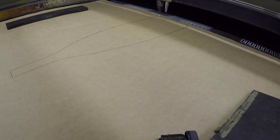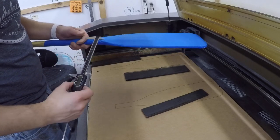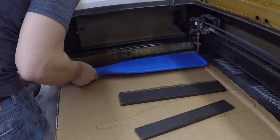Now because of the non-standard shape of the oars, and because this older laser doesn't have internal cameras to help with alignment like newer systems do, I placed a piece of cardboard down on the cutting bed so that I could draw myself a guide roughly the shape of the oar. Apparently there is some variation in these oars from the company who produces them, because this is the exact same oar we ordered last year, and yet this one was larger than my template from last year. Realizing this, I re-drew my template with the larger dimensions keyed in.